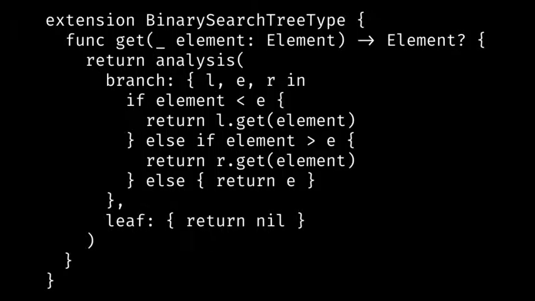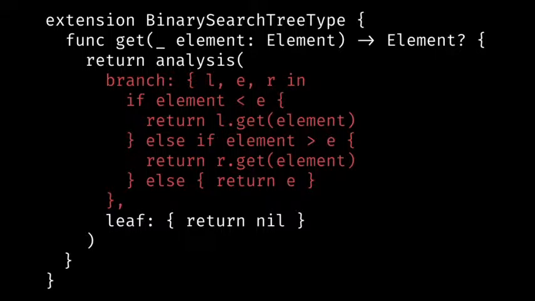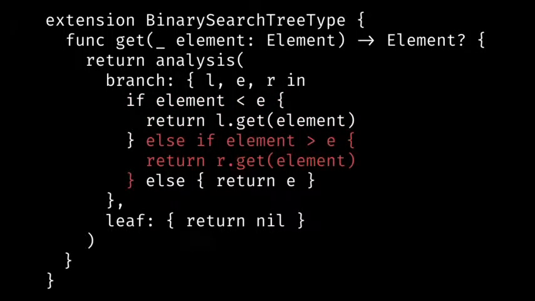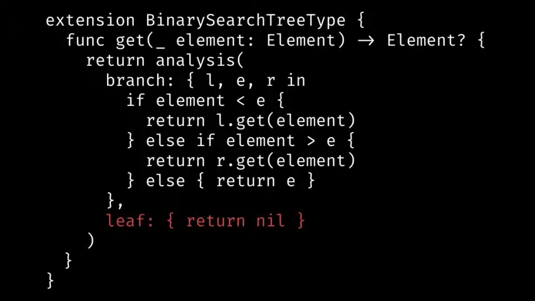And this, for example, would be the implementation of a get function which gets a certain element out of the tree, in case it exists. Again, as you can see, it's implemented based on analysis. In case of calling it on a branch, you check if the element of the node is bigger than the element you're looking for. In that case, you recurse to the left child. Otherwise, you recurse to the right child, and if it's neither of those, you have a match and return it. If it's a leaf, you obviously don't have a match, and you reach the end of the tree and can stop searching.